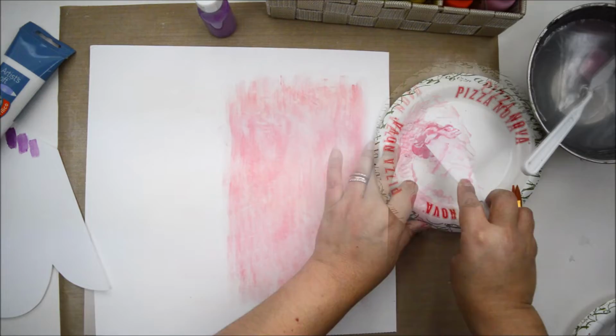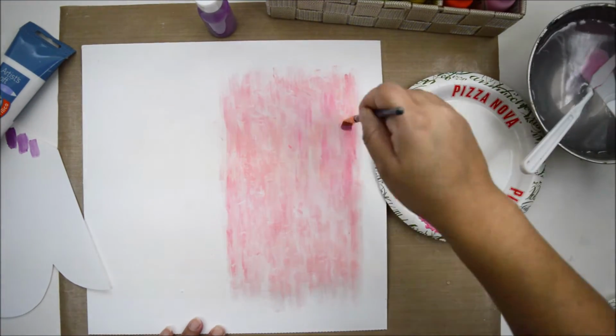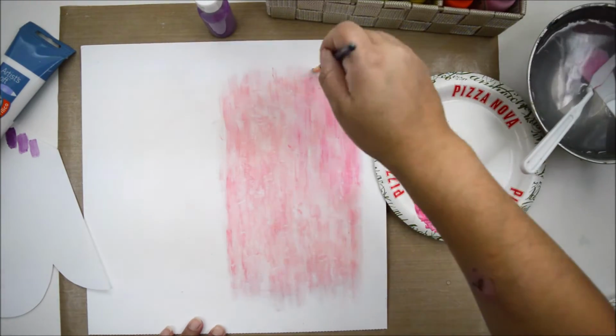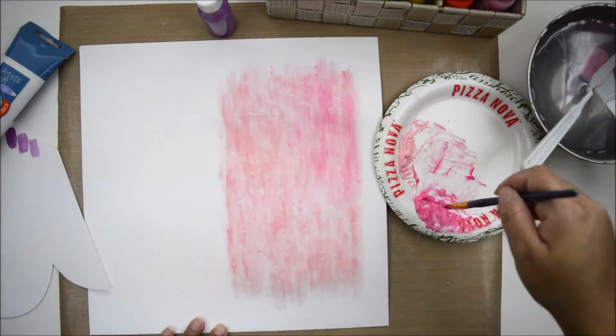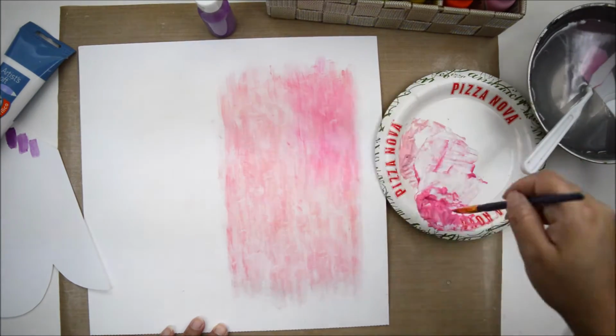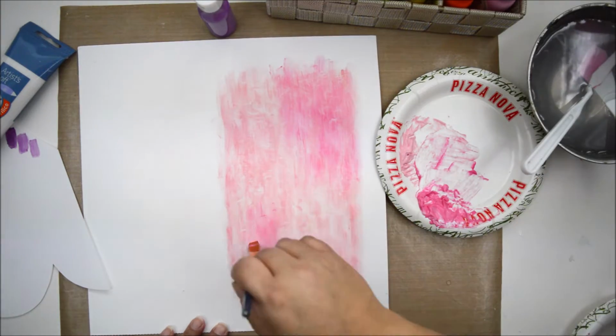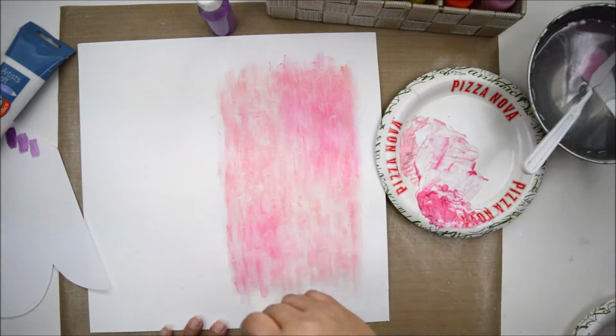Now, I'm going to take the camera in and out because I don't think you want to see me just adding the brush strokes. So what I did after I had the first pink layer, I went in and brought in some of the fuchsia color from the acrylic pop paints, mixed it with, again, matte acrylic gel, and I'm going in the same direction, adding brush strokes of this color.